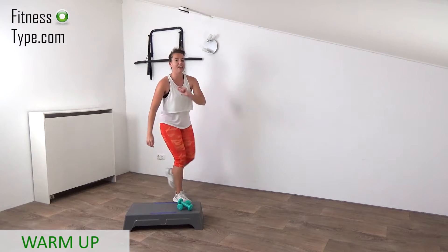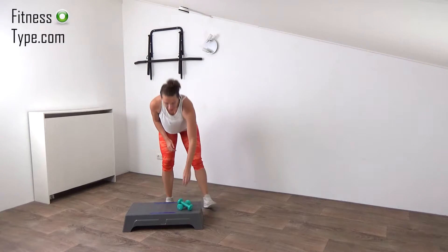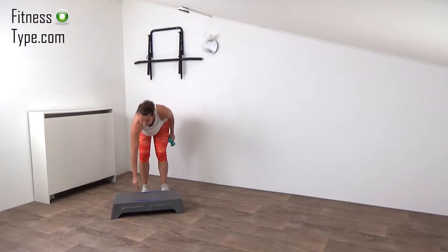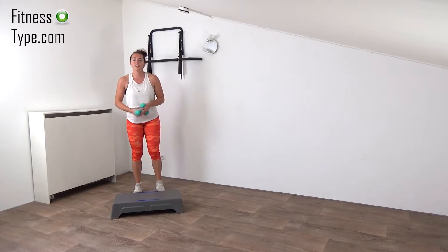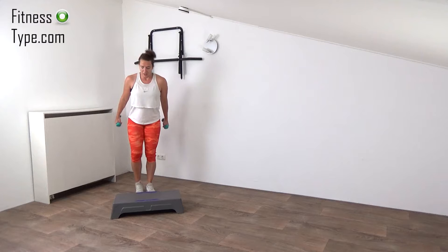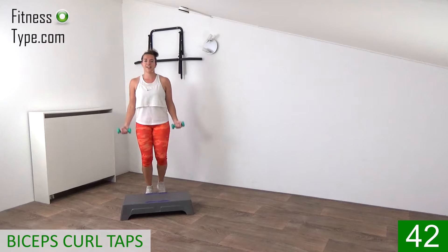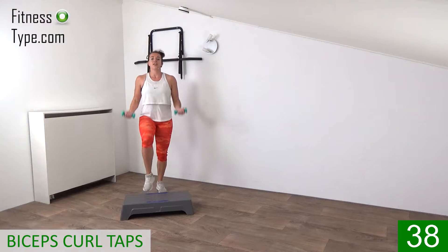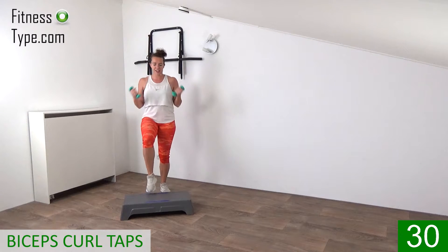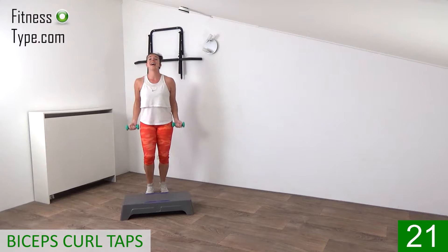Roll off, final ones — on left, on right, one more on each side, roll and roll. Okay, now pick up your dumbbells or take a small sip of water if you need to. Prepare your step. The first exercise is just the front step — toes tap into the step — and with every tap we make a bicep curl. Right, left, right, left. Keep your elbows still and bring the weight towards the shoulders. Don't lower the weights all the way down — keep the tension on your biceps.